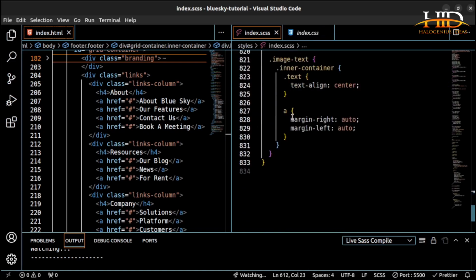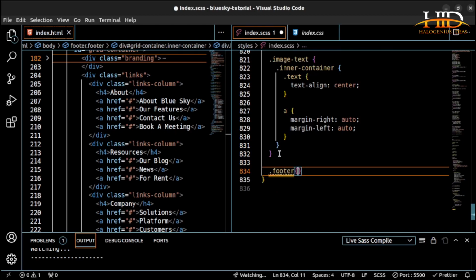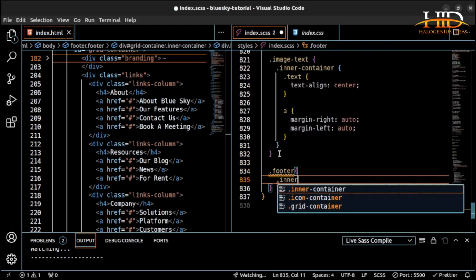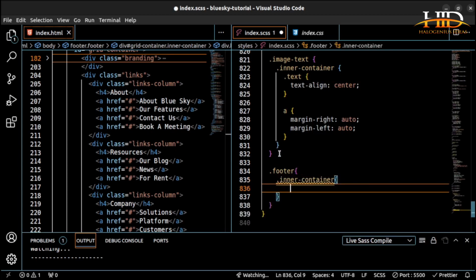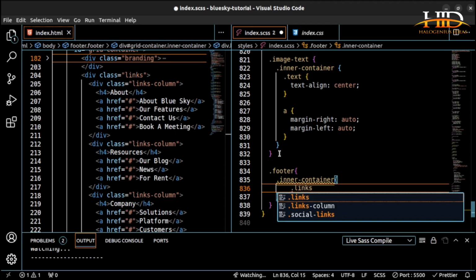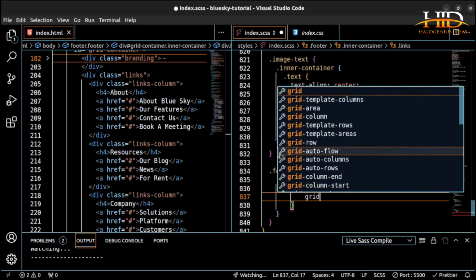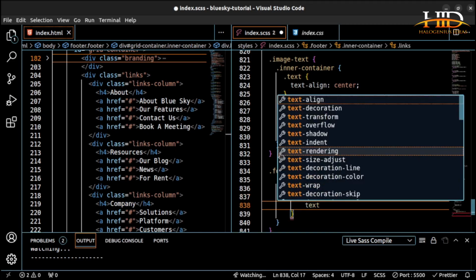So after image text, footer. For this footer, I'm going to be selecting the inner container, then dot links. After selecting the links, grid template columns 1 FR, then text align center.